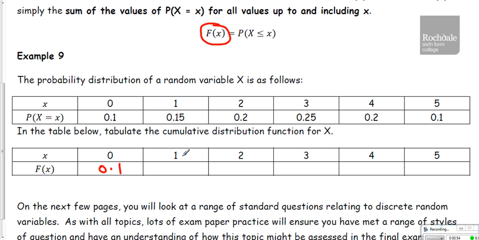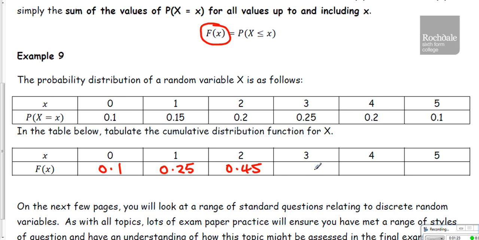For the second one, what we're saying is what is the cumulative probability up to and including 1? In other words, what's the chances of getting a 1 or less? Well, if you add up as you go along, the total chance of getting anything up to and including 1 is 0.25. The next box is the chances of getting anything up to and including 2. So you can add up all the values up to 2, or you can use the cumulative probability you're already up to and just add on the next one, 0.45.